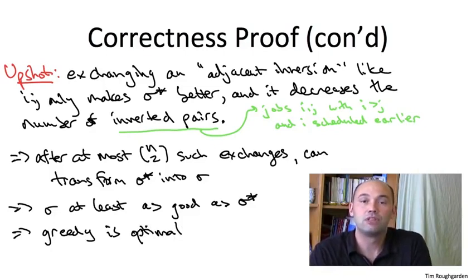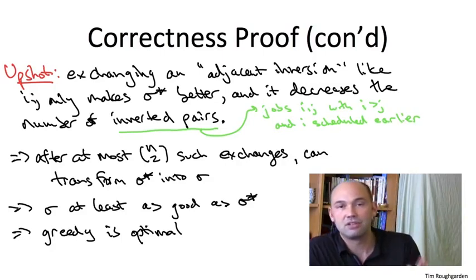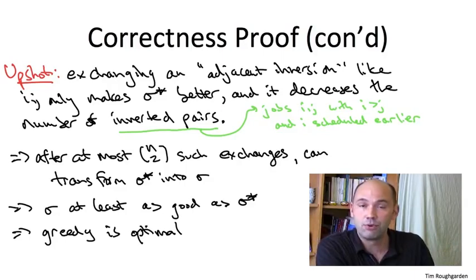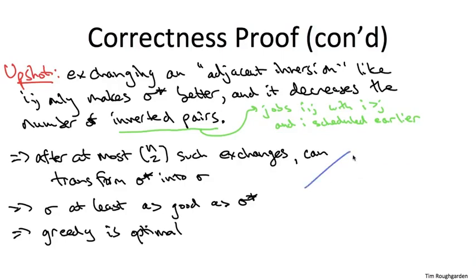For those of you familiar with the bubble sort algorithm, and it's totally fine if you're not, you will recognize that essentially what we're doing inside the proof, not in our algorithm, is applying bubble sort to this arbitrary competing schedule sigma star. By uninverting the inversions, we transform it into the greedy schedule, making it only better, thereby justifying our greedy algorithm schedule sigma as optimal.